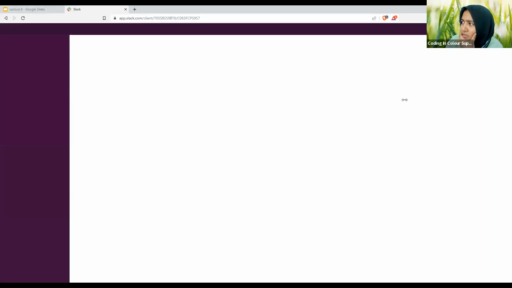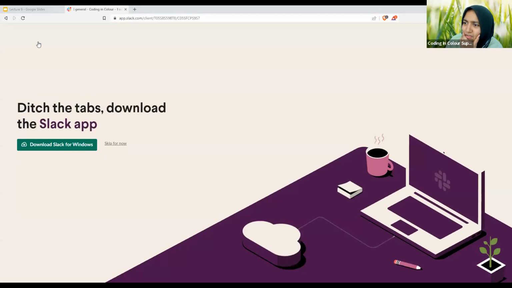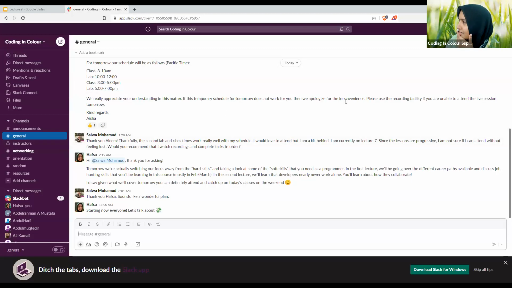I would need to make sure I can log in on the browser first. Oh no, it was there for a second. Okay, so I got it. Can you see the screen share? Let me try that again.